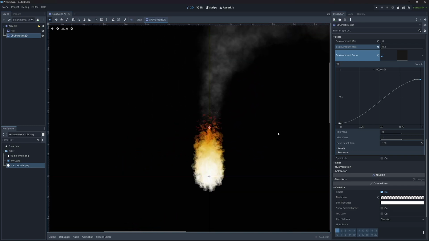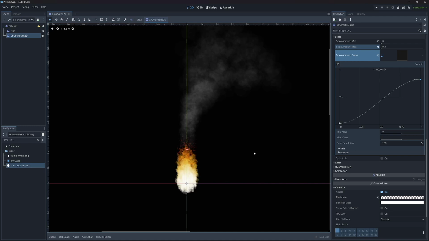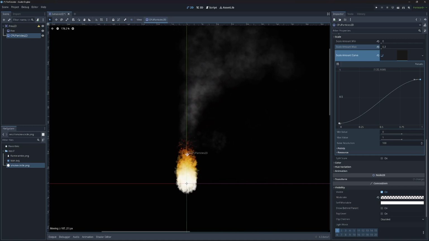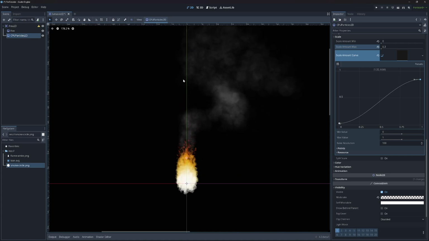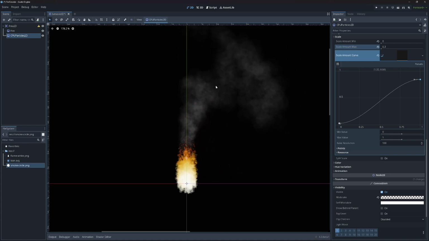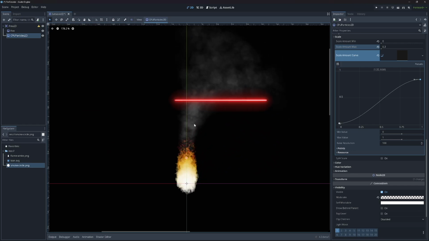All right, cool. So we've got fire and we have smoke. So that's how you use Godot's particle systems to make fire and smoke. If you want, you can grab this little guy here and you can move your smoke around. Maybe move it a little further down. And anywhere you move it, you can see it. You could even animate this to make your smoke take on certain patterns or certain shapes.